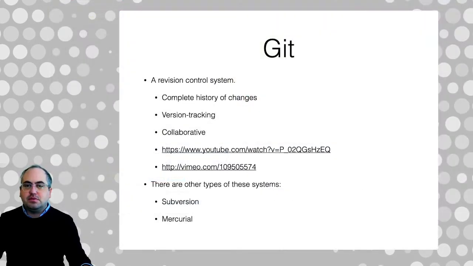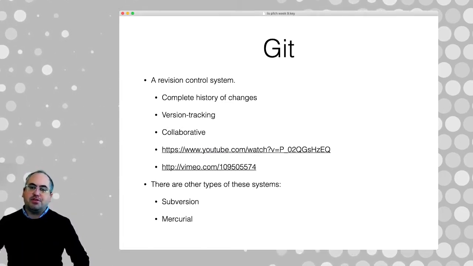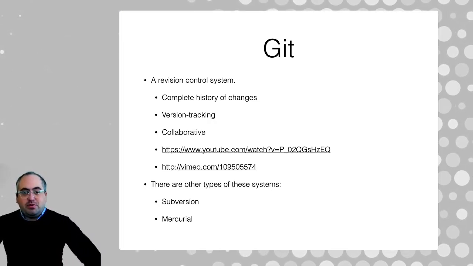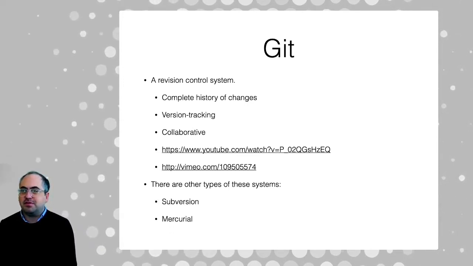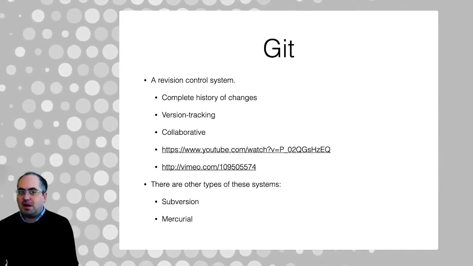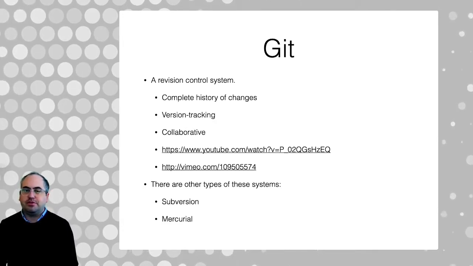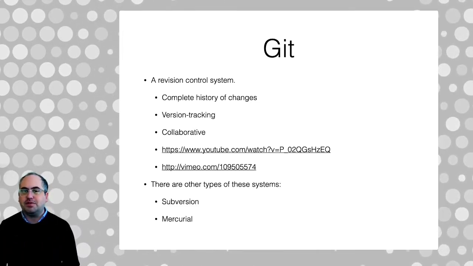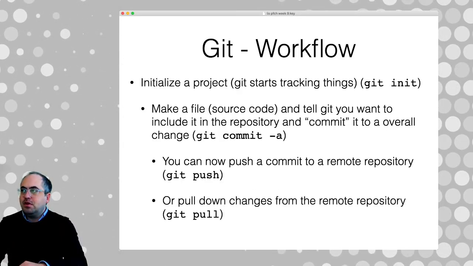So there are other versions of this idea of revision control for source code in other files. Older ones are like Subversion, which works a little bit differently than Git. And there's also one called Mercurial, which also works a little bit differently from Git. We're going to talk about Git, though, because Git is the most popular revision control system by far today. And if you use Git on a project, most folks know how to use it, and it's a very kind of default system to go to when you start working on a project.